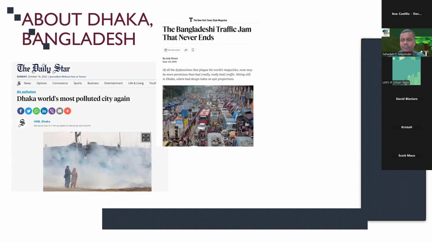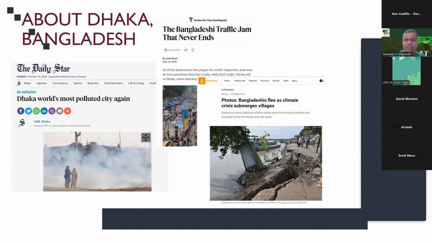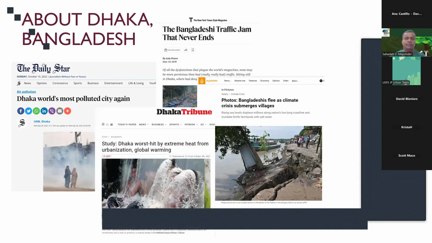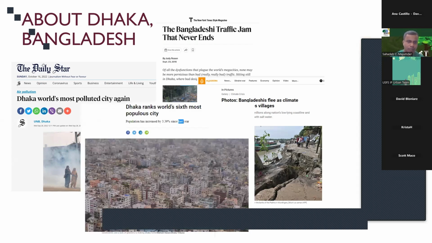Traffic here is never ending, and it's another hotspot among climate vulnerable cities. Heat waves during the summer are also extreme here in Dhaka. The population is very crowded, and the buildings and settlements are also very clingy in the city.